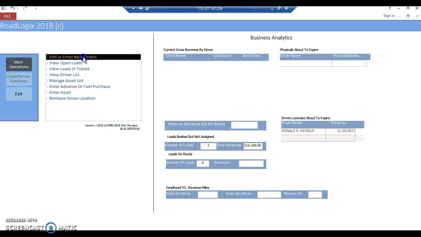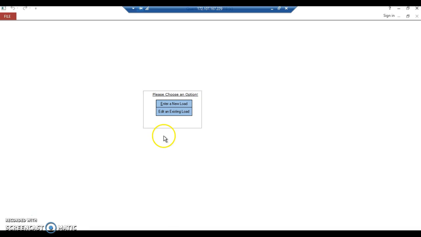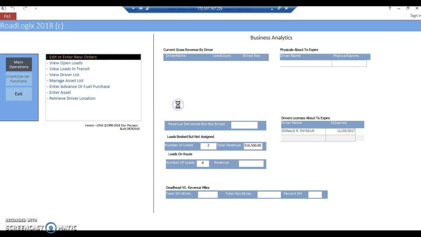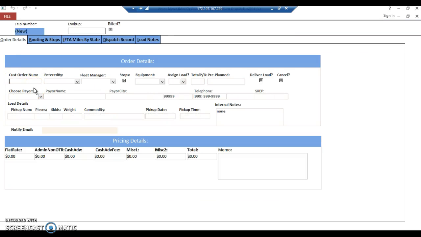Now let's enter another order, but this time I want to enter it on the fly, like it's a brand new customer, existing, never used this company before, etc. So we're going to enter a new load. You got the rate confirmation from the broker or the customer in your hand, and you can start by entering in their number. This is their number that they relate to. It's going to be entered by me, and I'm going to be the dispatcher on this load. It's going to be a reefer. I'm not going to assign it. It's going to be one pick, one drop. I'd say I have it planned for Charlie.